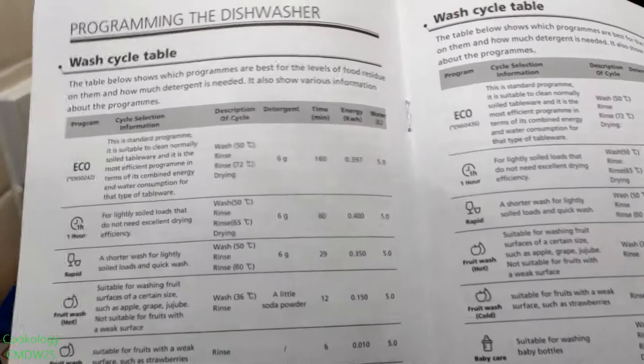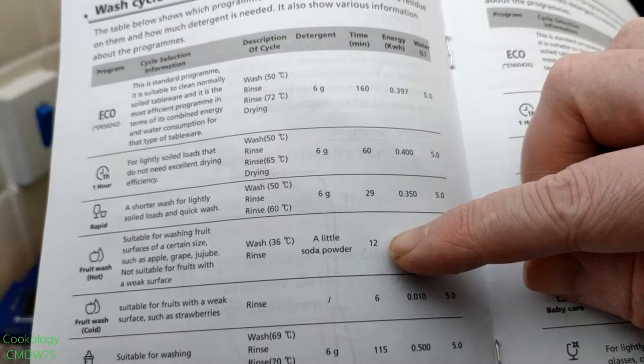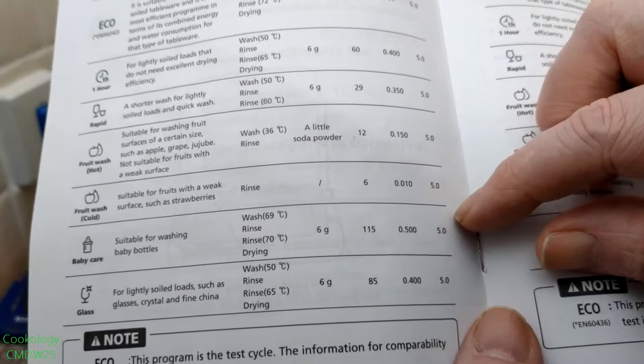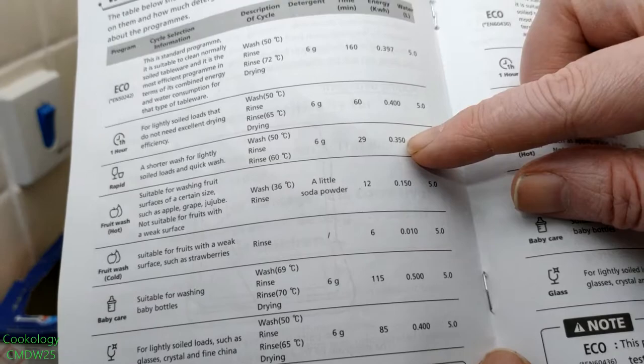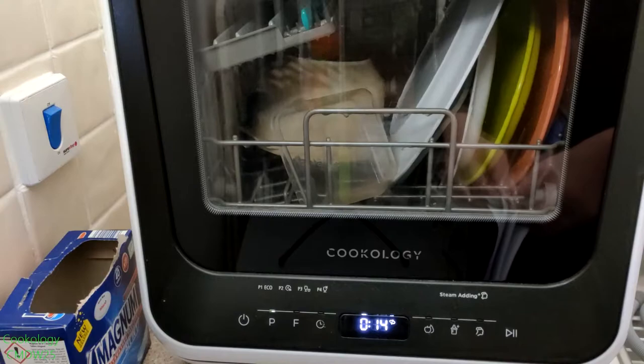It's telling you the times. 60 minutes, 29 minutes, 12 minutes for that hot fruit wash, 6 minutes for a cold fruit wash, 115 for the baby stuff, 85 for glass. All of them are taking 5 litres of water. There's the energy. That's maybe the eco, but there's not much difference from the 1 hour one. I'm using less on rapid. Yeah, there we go. 14 minutes and it's draining the water out.